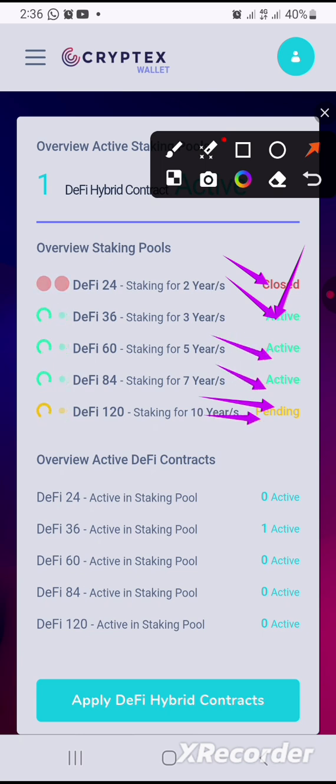So if you haven't taken your contract, which is the 3 years contract, you have to do it now. You have to do it now, because you can wake up any other day, any hour, come here and see that this one is closed and it's left with this, and this. All right, so this is the time for every one of us to make sure we have the 3 years contract whilst it lasts.